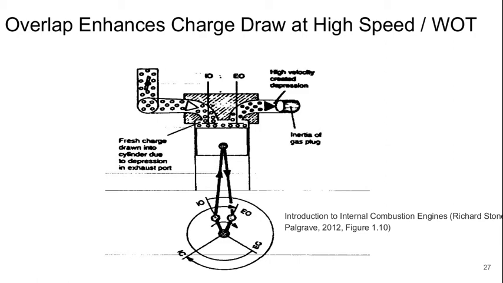But if we're operating at high speed or wide open throttle, this overlap can have a net beneficial effect by enhancing the amount of fresh air-fuel mixture that we can pull into the cylinder during the intake cycle. The opening in the exhaust port essentially creates a path for low static pressure back pressure, and this helps draw more air-fuel mixture in, increasing the amount of power produced by the ignition and combustion events.